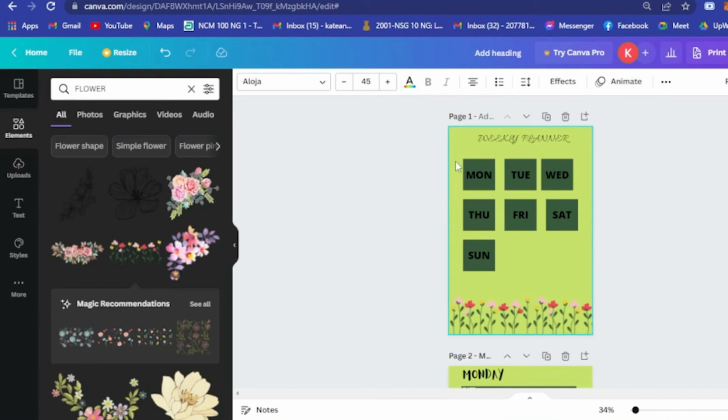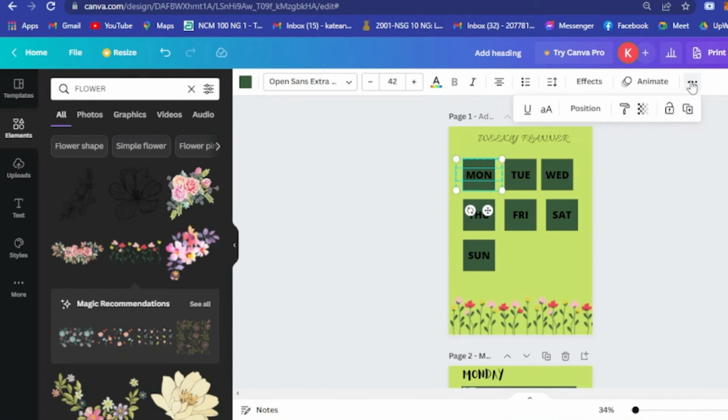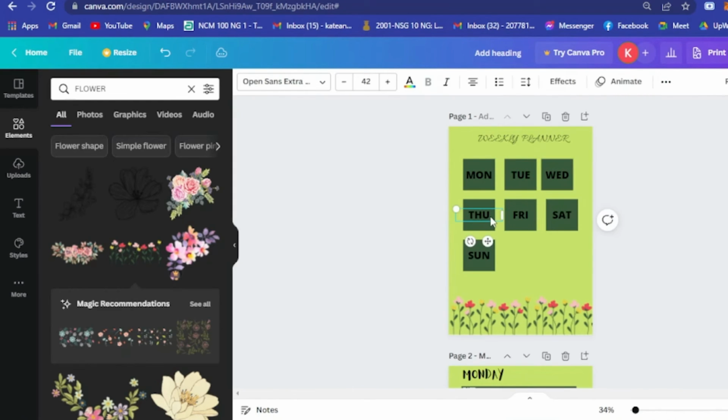Now what you want to do next is to group Monday and the square with it. So here you will see 3 dots. So you will see here group. Now that is already considered as a group here, then group this, then basically group each and every box here so that we could hyperlink it.